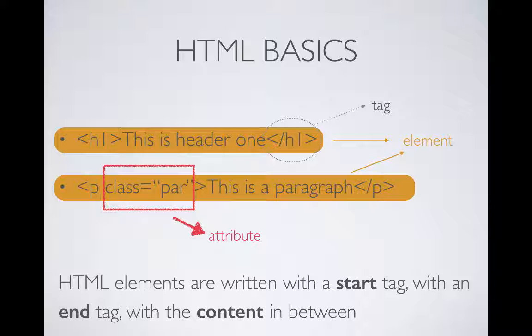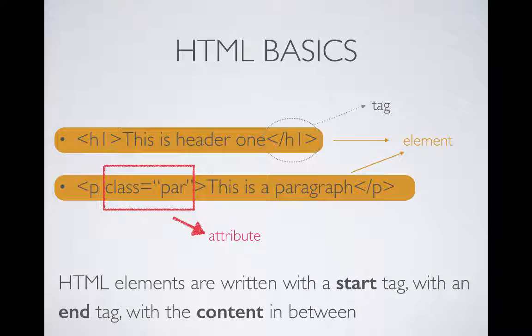Now, let's look at some HTML basics. There are three key things in HTML: tag, element, and attribute. An element is written with a start tag and ends with another closing end tag, with content between these tags. In HTML, the end tag is just represented by an additional slash as compared to the start tag. Also, circled in the slide, a tag is the whole text with the opening and closing arrow as shown.